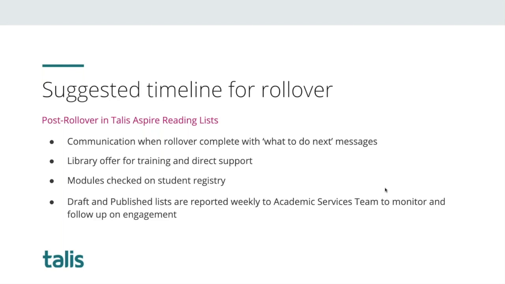The University of Worcester has shared their process, and at this point in time, they check modules on the student registry, and a liaison librarian will confirm the modules that are running for the next academic year, archive any lists that aren't running in that following session, or any lists that are no longer running at the university, and also identify those lists that are empty or those hierarchy nodes that are empty, and then approach those academics who are responsible for those units who don't yet have a reading list to see if they need a reading list, if they need some support, that sort of thing.